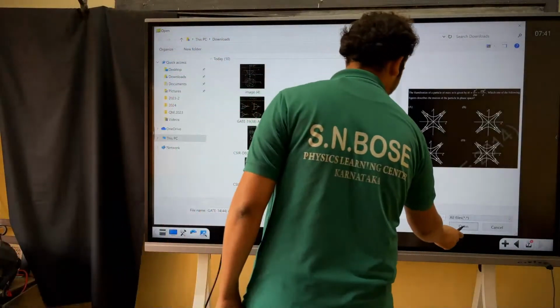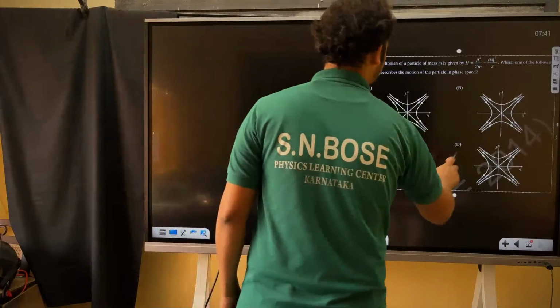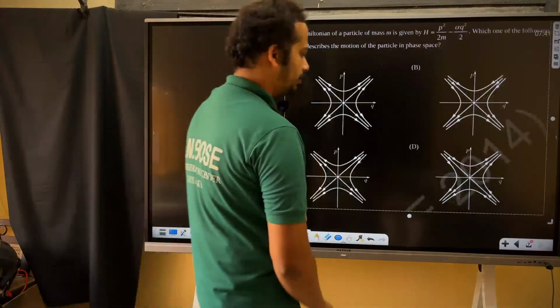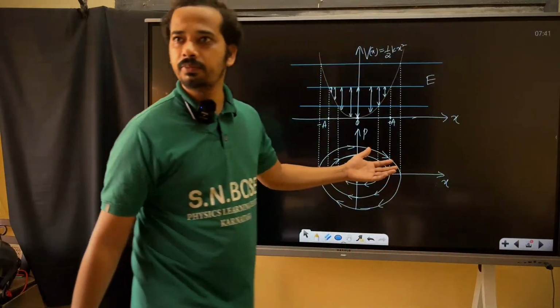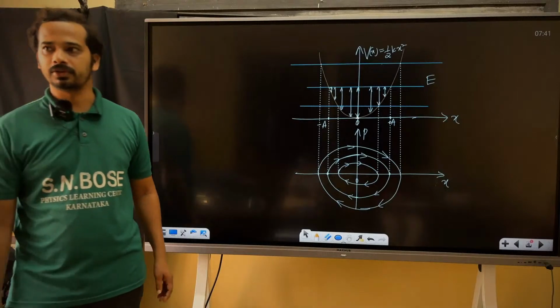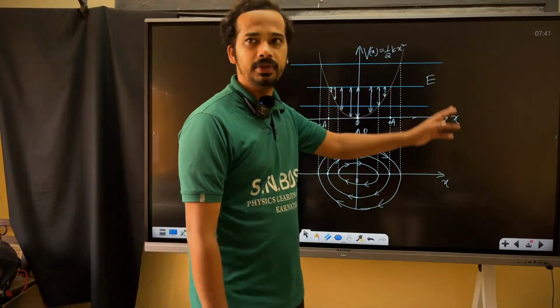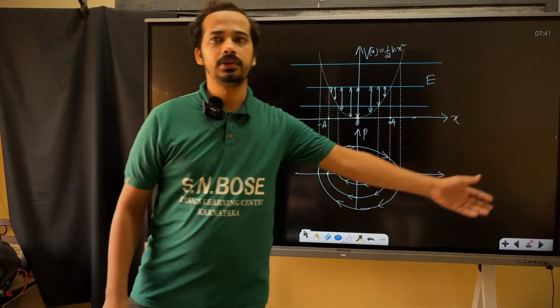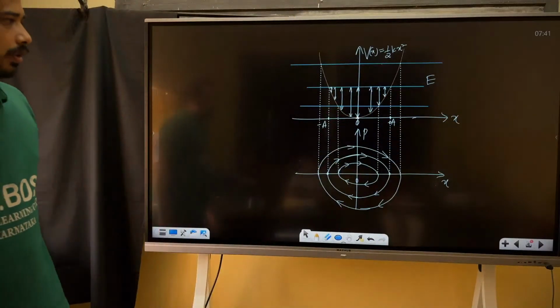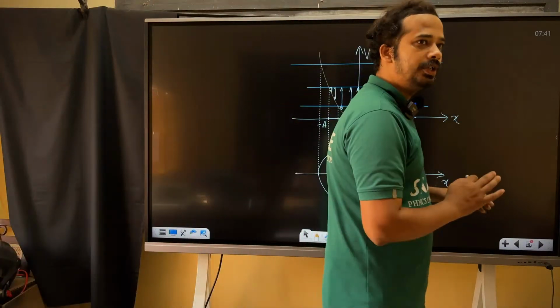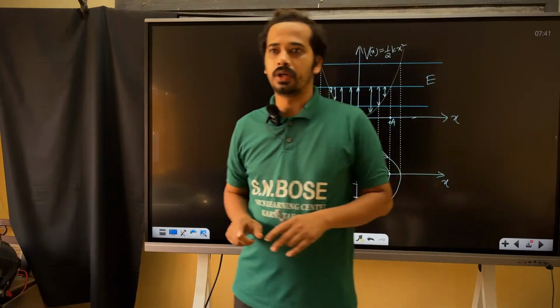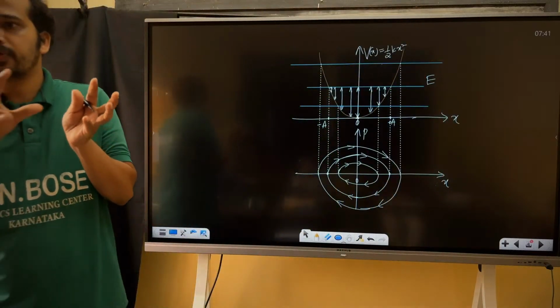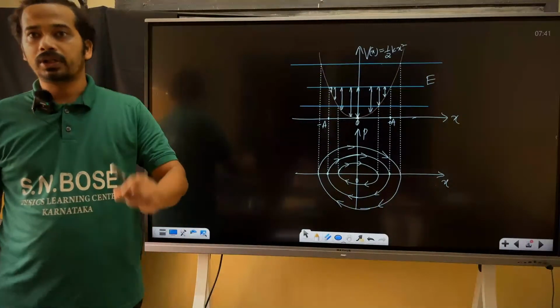I'll pick the CSIR NET question later. But I took only a bound particle. Am I right? This is a bound particle, a particle in a harmonic oscillator. It won't escape, isn't it? So this is one type. The other type is unbound, isn't it? When the particle is bound, the phase space trajectory is a closed curve, and it will shrink to the point of potential minimum.